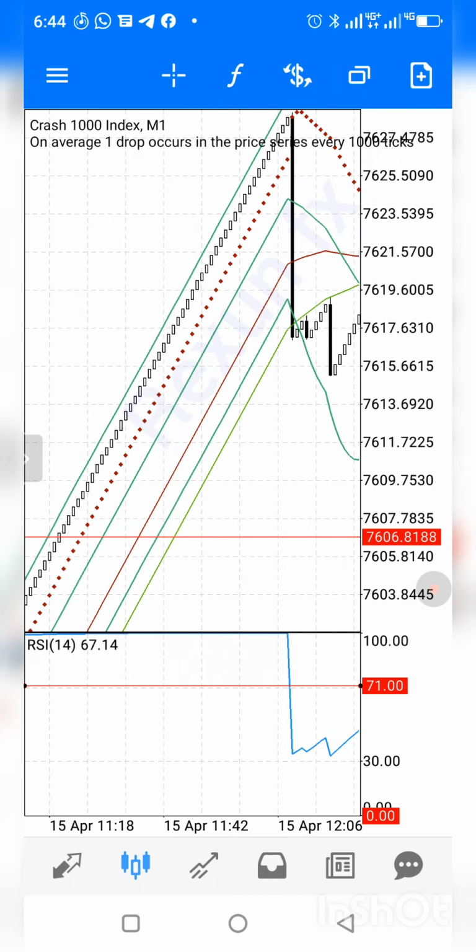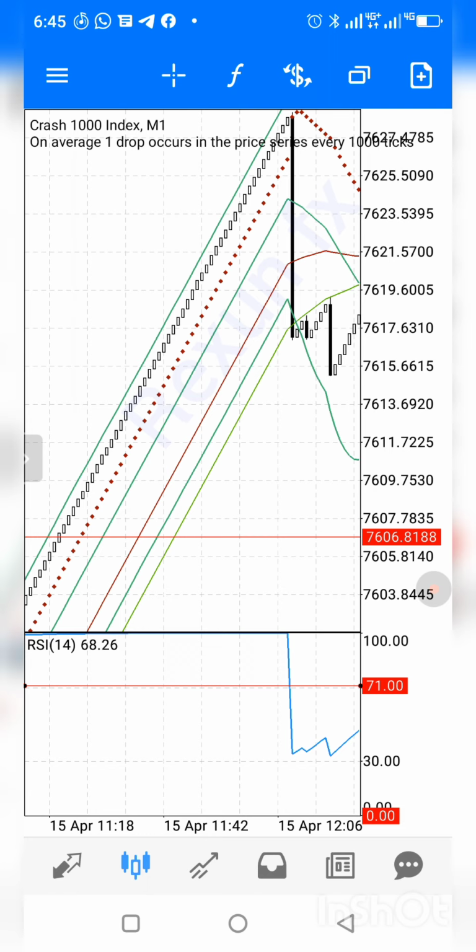Now, overall, when taking trades on crash and boom, there's something I do that I consider very important to me, and it should be very important to every trader out there: knowing the overriding trend. The overriding trend is the long-term trend, where the price action has been facing for a couple of days or weeks or months. It's also very important to be able to see these things so as to inform yourself on the bigger picture, what's likely going to happen next.